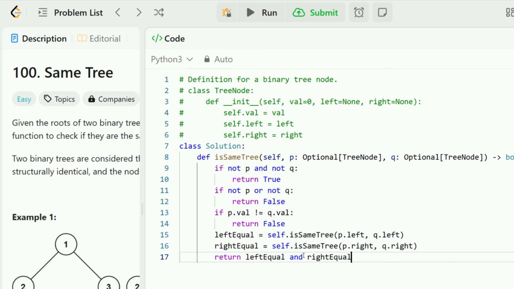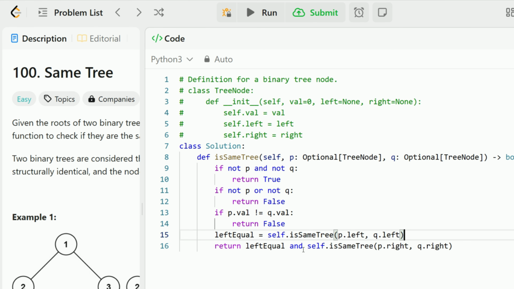Now there is an optimization over here you can make in Python and other languages. Right over here, if the left subtrees are not equal, we could just return back saying false because we already know there's no need to process the right subtree. But having the code structured this way will check both. If we really want to optimize this, we could do something like this. And Python is smart enough to know that if this is false, we won't run this code. And so this is kind of like a shorthand trick you will see sometimes in LeetCode solutions where people only check one side in order to return back quicker if the left side is not equal because there's no reason to process the right side.